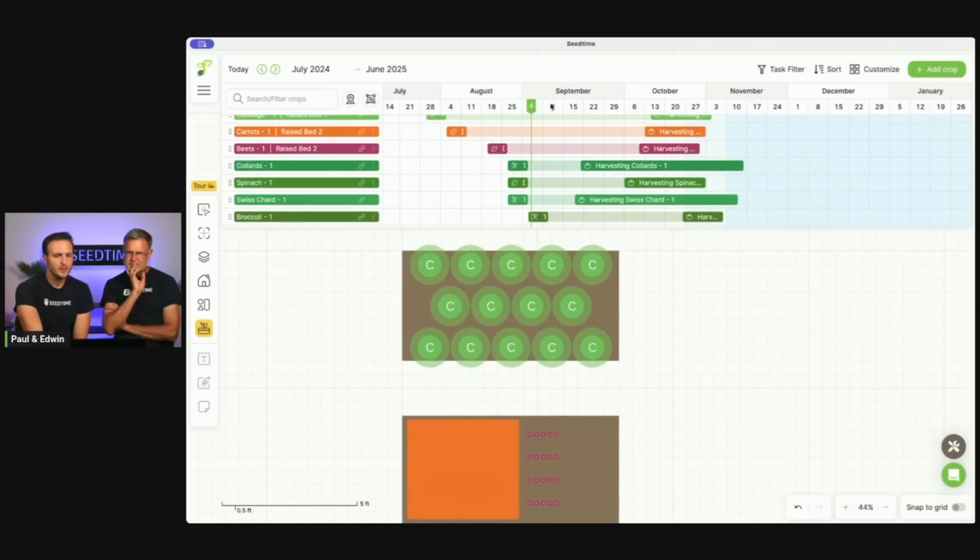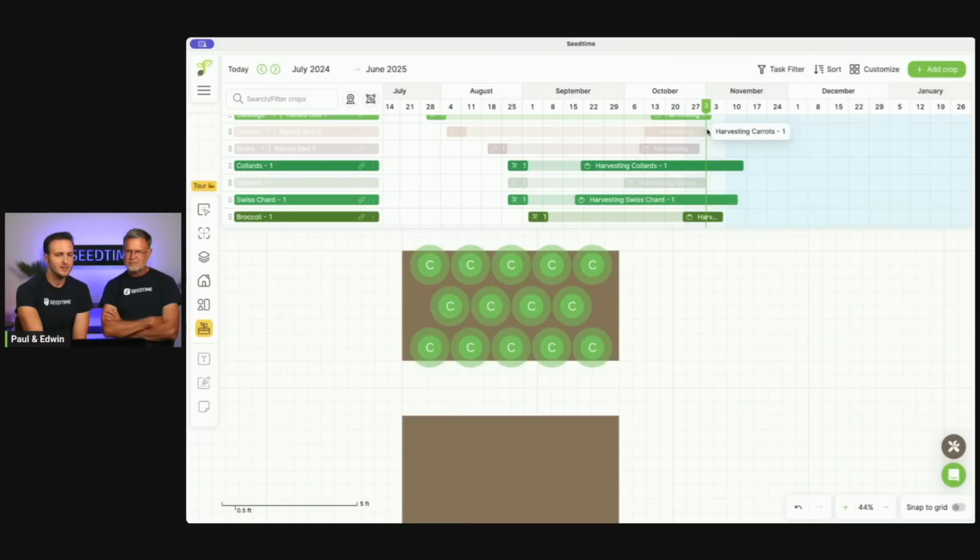Tomorrow, we're going to go into a deeper dive into succession planting, and so we're going to jump back into the layout here. I'm going to walk you through how you can plan succession plantings where one crop is growing, it finishes, and another crop is coming in to take its place. Because what happens is as you go with the slider across, once you jump off the other end of it, watch the carrots, they just disappeared, right?